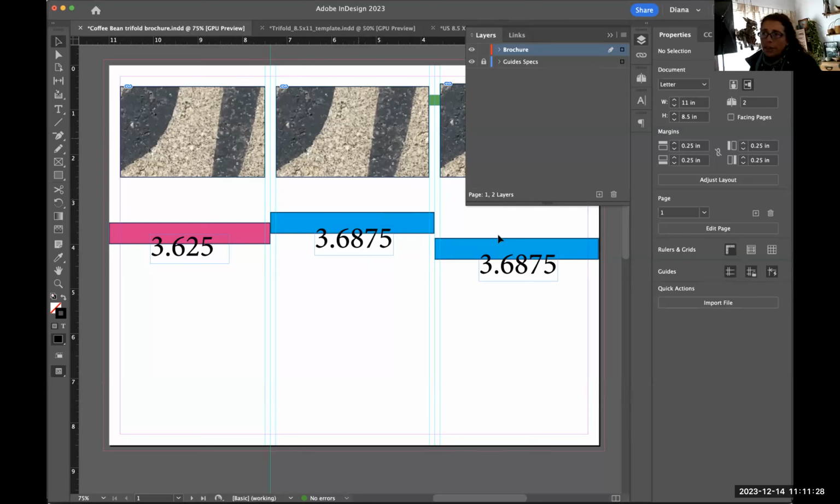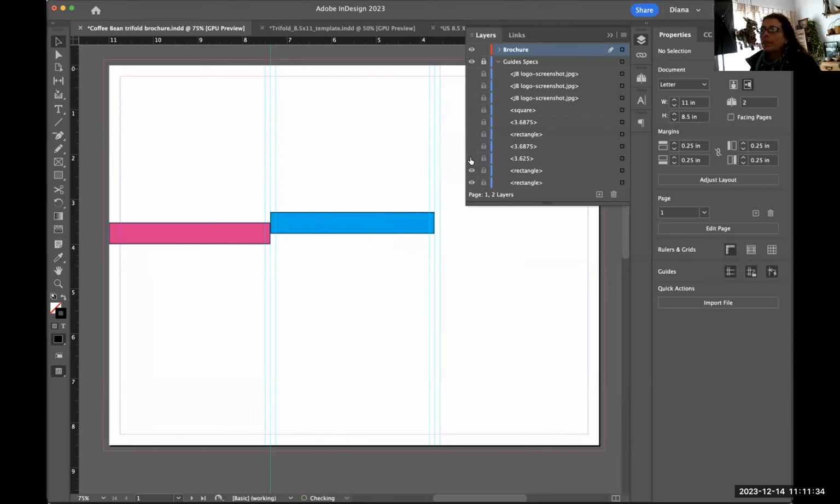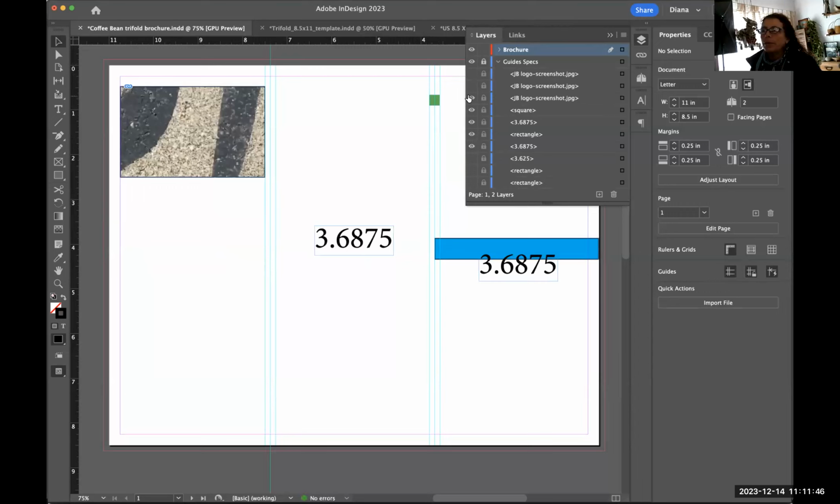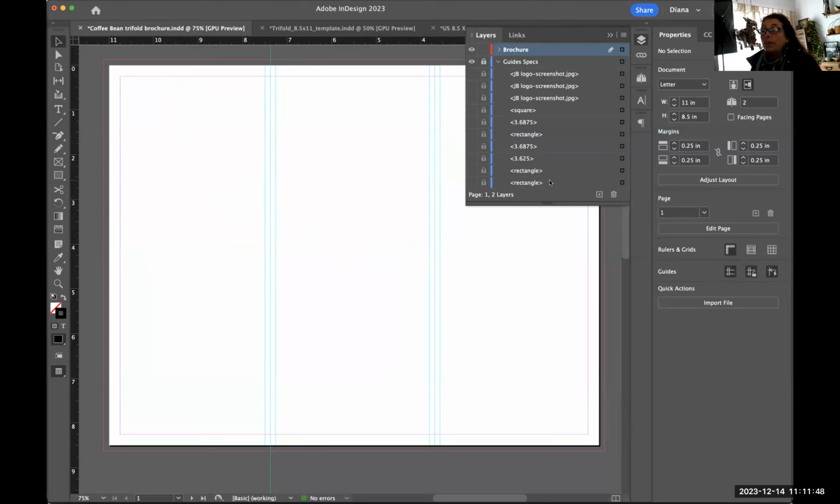Of course, all of this isn't going to be in there. I'm going to go ahead and turn all this stuff off because I don't want to see all this stuff that I've drawn in it. All I wanted was my guides, right? And so by having this on, all the little elements that I just put in that say rectangle, square, all my stuff, I can leave them there if I want later for learning purposes.